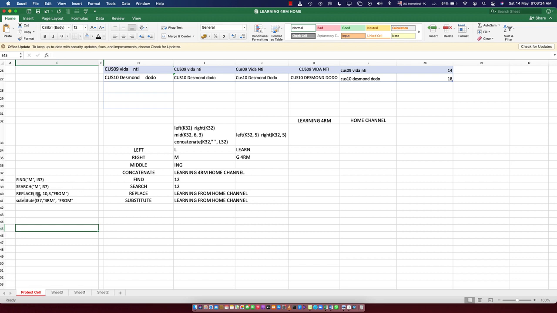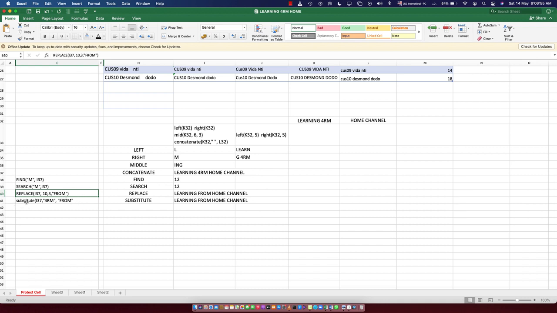Alright, then for the replace, you have the text itself, the number that you want to start from, the number of characters from this number that you want to replace, and the new text that you want to replace with. That is it. If it were numbers, it wouldn't have been in quotation marks. But since this is a text, a string, that's the reason why it is in quotation marks as well.